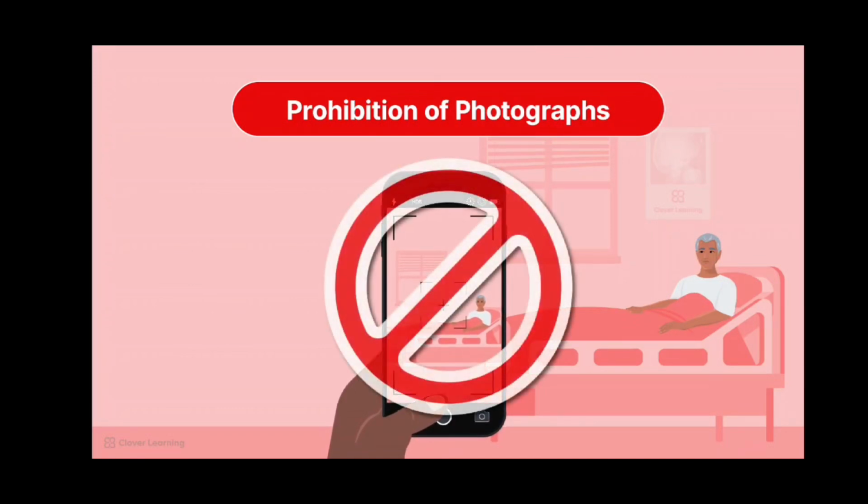To avoid this violation, never photograph patients, their charts, or diagnostic images with a cell phone or any other device. Even if you never share these images electronically, their presence, stored either on your device or in the cloud, makes them open to piracy and makes you vulnerable to discipline.